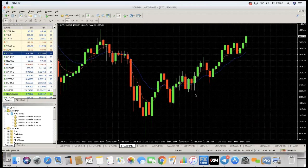Right now, it seems like a good position to jump in because there's been a cross at this point. A cross here, right? Maybe we should take one. I think Bitcoin still looks like a good bullish position. It's still moving. This one is still far away from where this is, but you know how it does. It could just jump down without any notice. But since it crossed here, it hasn't come down at all. See, the distance between both of them is quite good as well.